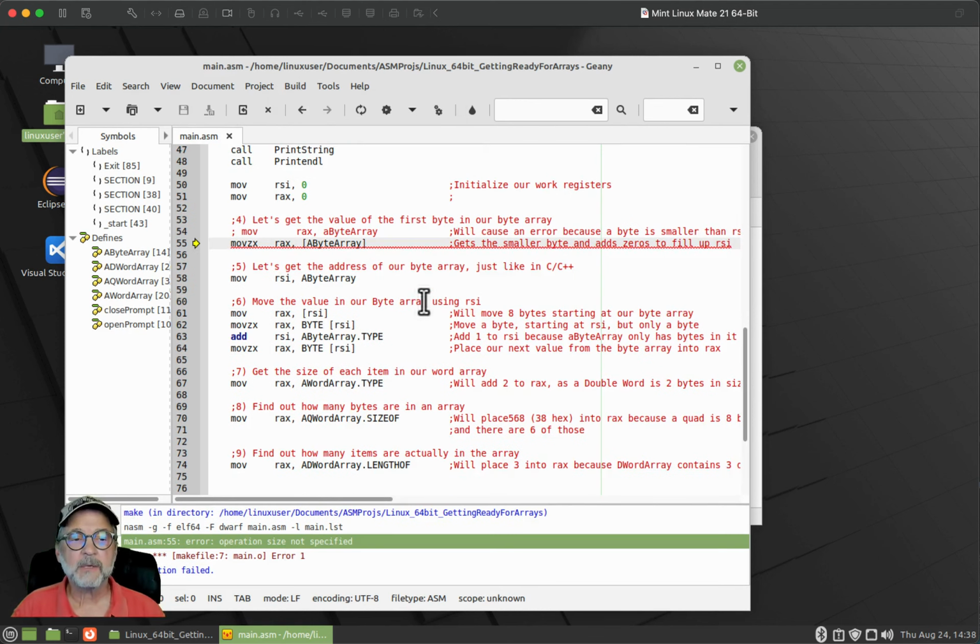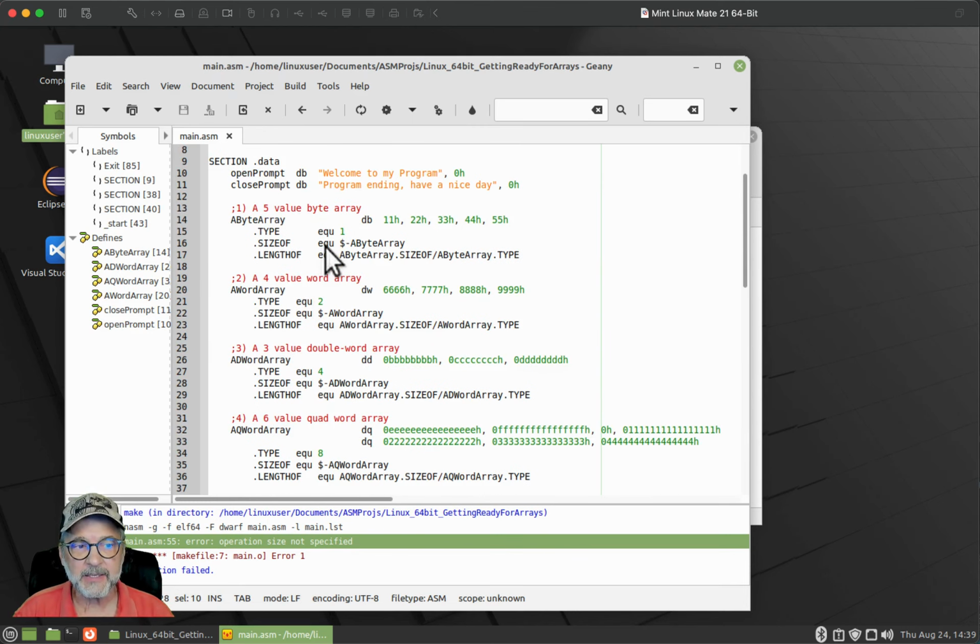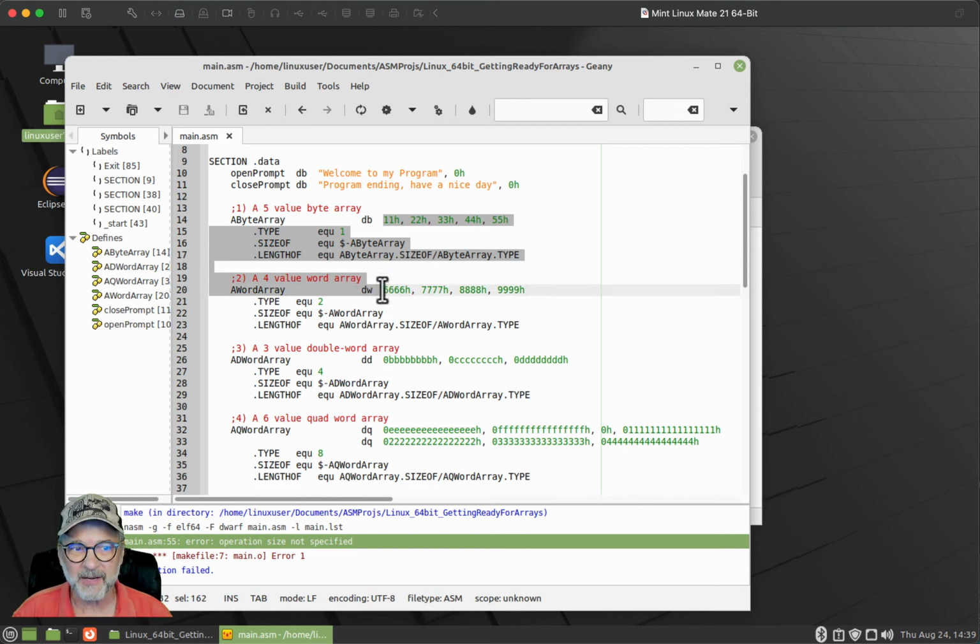All right. So it kind of goes through multiple phases of the assembly, and now we got done with all the syntax. Now it's going through the actual conversion. And what it's doing right here is it's saying, how much are you going to move into RAX starting at a byte array? If I don't specify, it's going to start here, and it's going to put 8 bytes into RAX. Now this is only 5 bytes, so what's it going to do? It's going to start putting data from this variable.